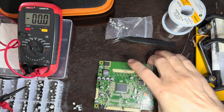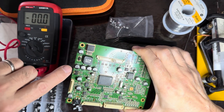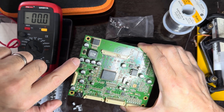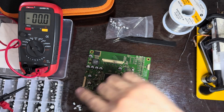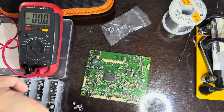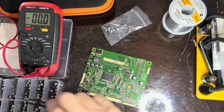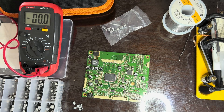This is the original board, already working, though it had a staticky glitch that was fixed by replacing the 100 microfarad capacitors. The 22 microfarad capacitors in the kit were too big — even though they were supposed to be two millimeters, they actually came as four millimeters, which wouldn't work, so I had to order separate two millimeter capacitors.